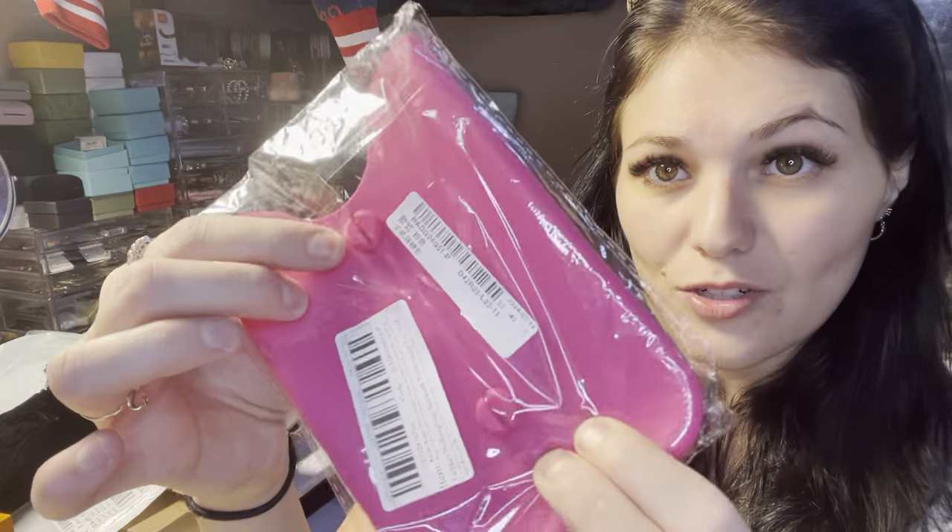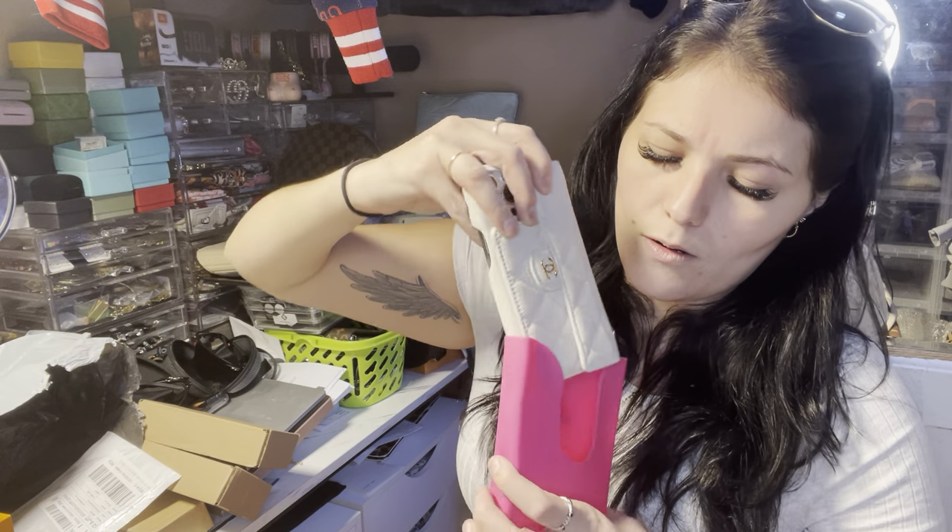Then I got this cup holder to put on the outside of your bog bag — it's literally so cute. It's like croc charms that clip right onto the outside of your bag. This one actually has a screw so it won't fall off while you're drinking. I checked if the Stanleys fit — they don't, so it's more for a soda can or a water bottle. I also got this little croc charm phone holder — you put your phone in it and clip it to the outside or inside of your bag so you always know where it is. I absolutely love it.